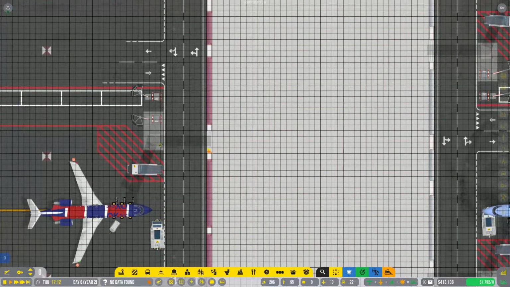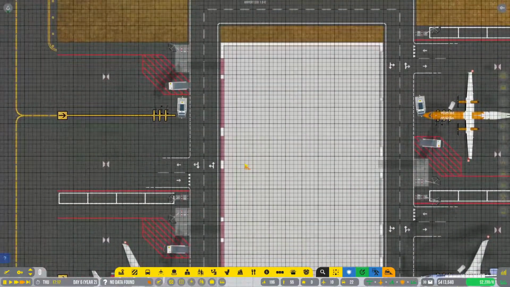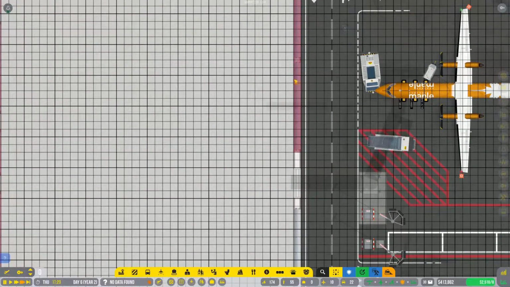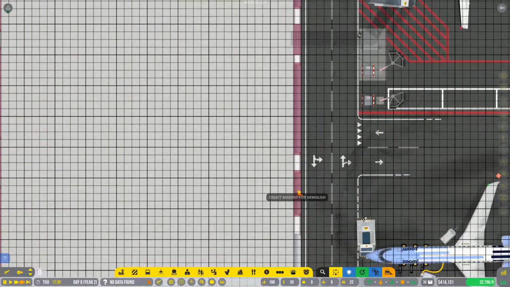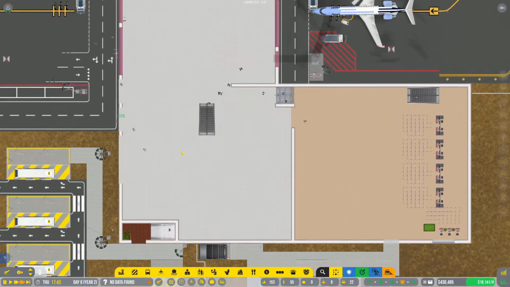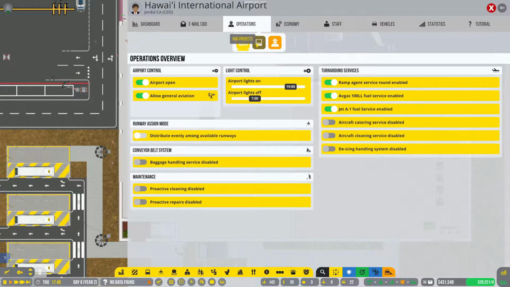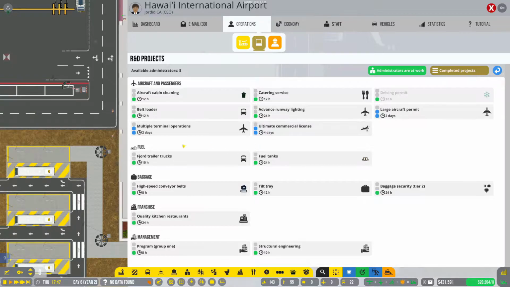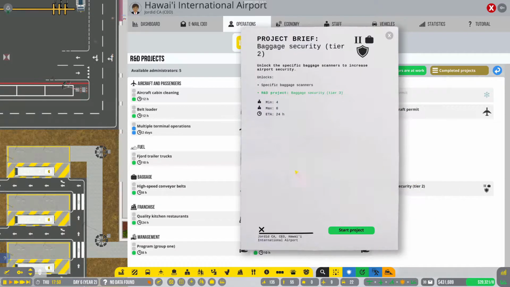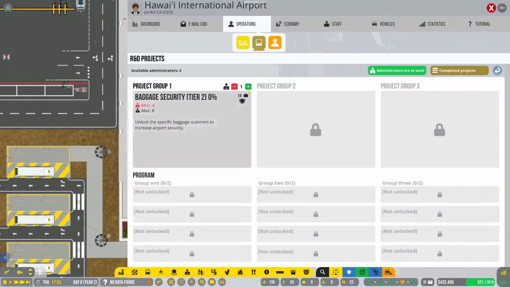I'm just gonna get rid of all these windows and doors that we don't need anymore here, along here. Just clean it up a bit, and then we'll start getting some baggage handling in place. The other thing I want to check too is just see what project we're doing. We're not doing any, so we need to get something underway here. I'm gonna keep going with the baggage security actually, because I think it's good to get all of this in place so that we can use it right away.